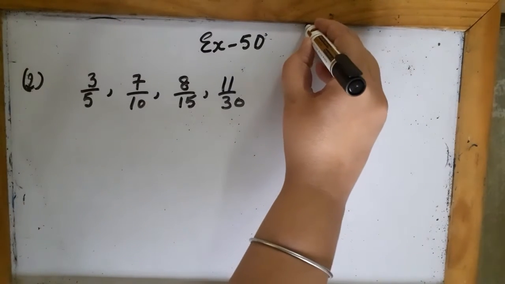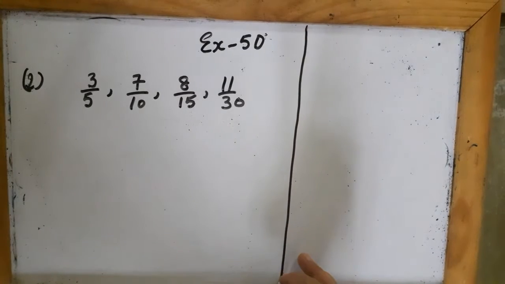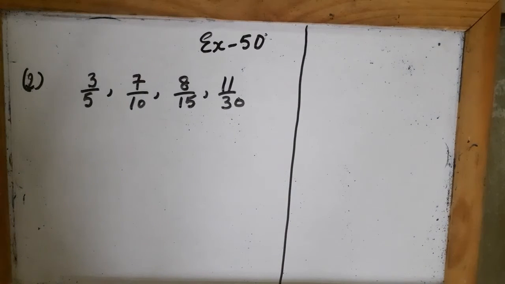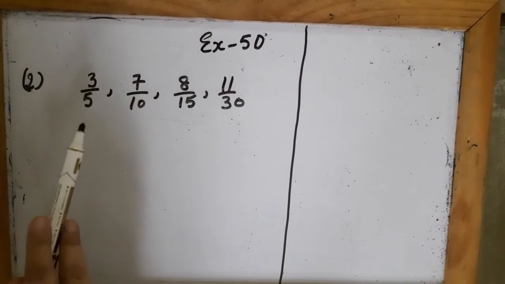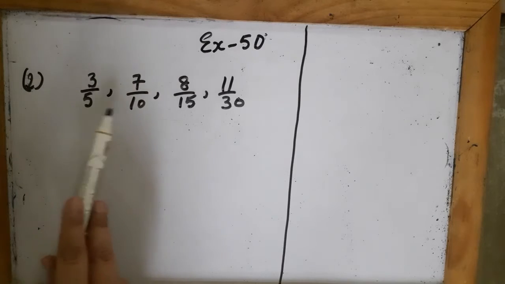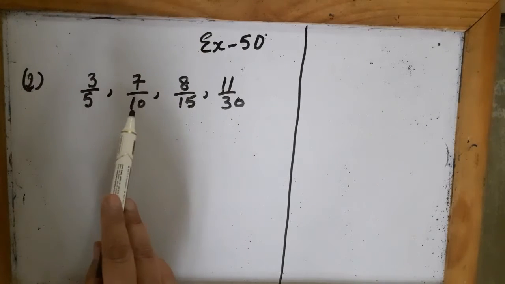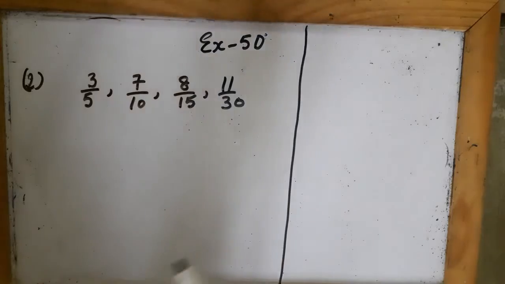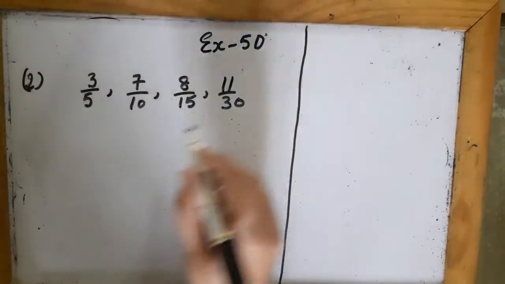So this is very important, how to convert unlike fractions into like fractions, because all your other exercises are based on this only. All addition, subtraction you can do if you learn how to convert unlike fractions into like fractions. So what my work is here now is to convert this into like fractions. Means I have to make the denominator same. So how can I make the denominator same?